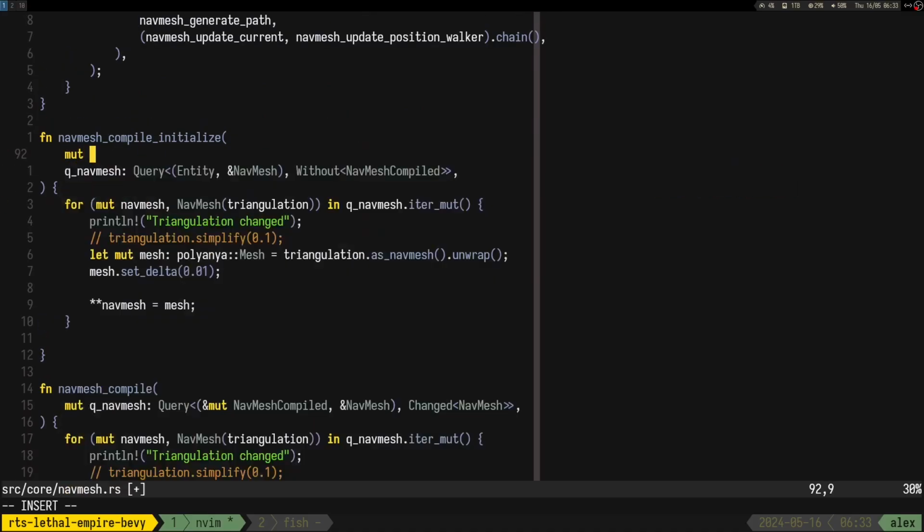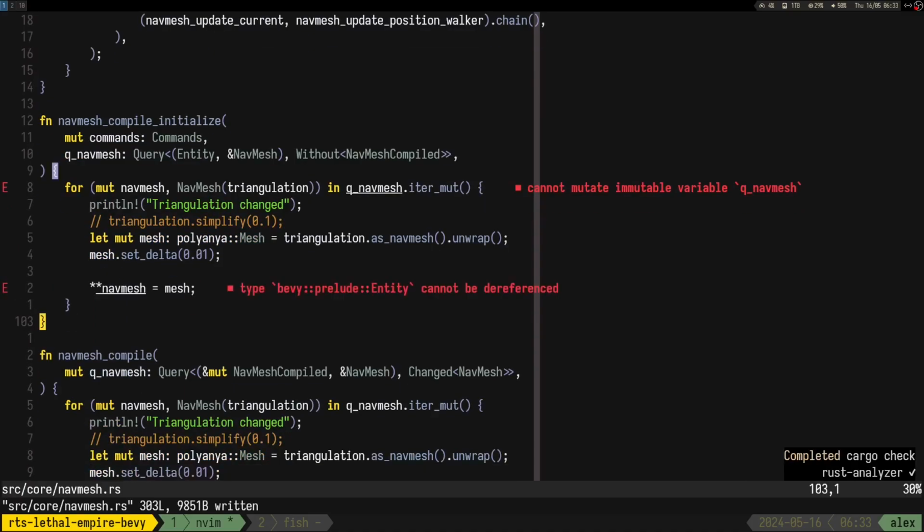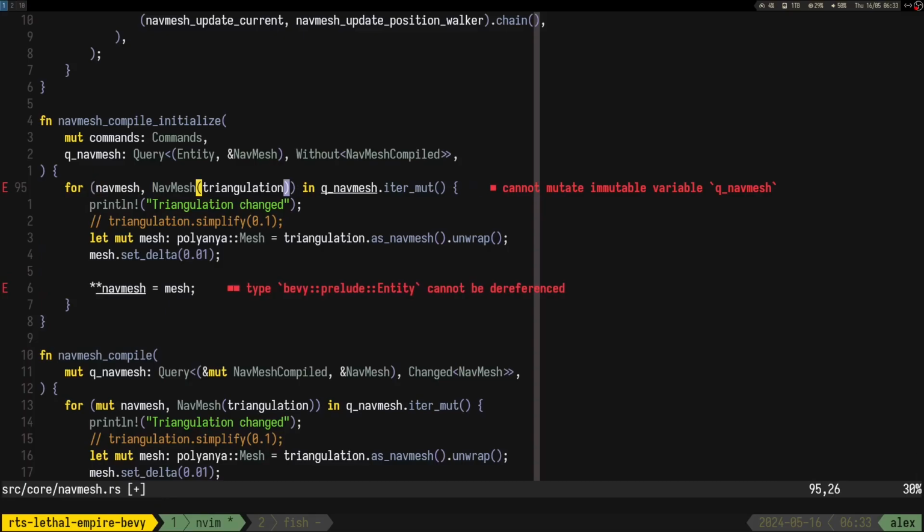and we also need mute commands. Right, it kind of sucks to have the same thing twice.